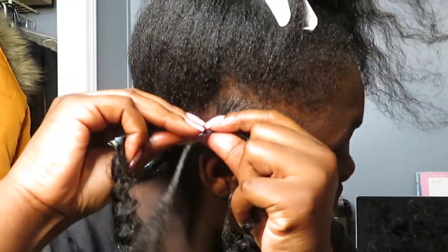But I had meant to get the comb that you can do the locks with, like retwist. As you can see, I was trying to do it with a comb that I had, but I wanted the little comb to help. But I had to just do it with my hands. So this is the twist hair that I use, like I said, and I'm showing you guys up close.